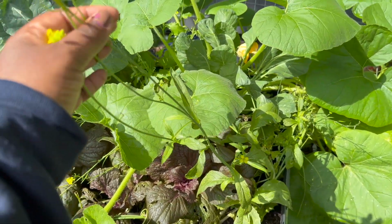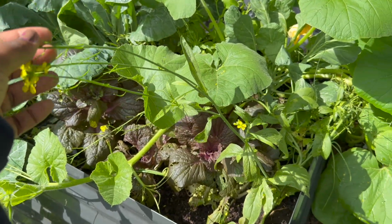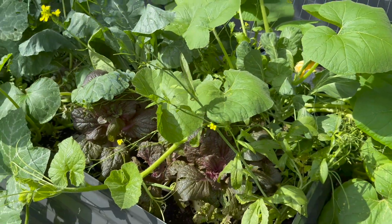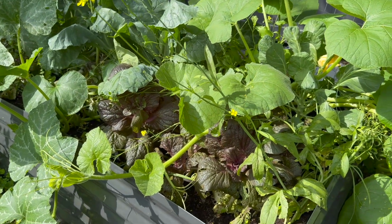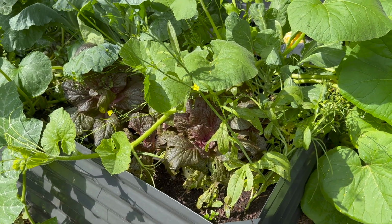I'm going to go ahead and pull these mustards that I was saving, because I did save a couple other plants that have produced a ridiculous quantity of seeds. So I'm just going to be cleaning this all up, leaving in the brassicas and the squash. And then I'm probably just in the front going to sow just some simple lettuce.